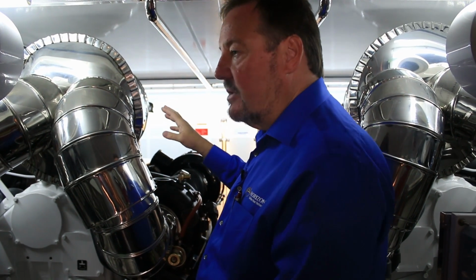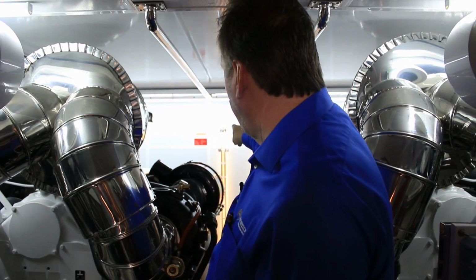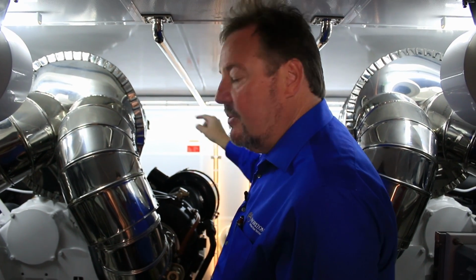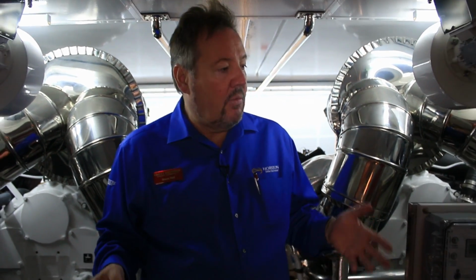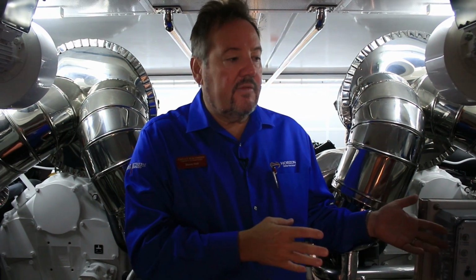You've got also a built-in water maker. These are the sight gauges for the fuel. This particular boat holds 1,800 gallons of fuel. Got a tremendous range on it, but it's got a good turn of speed as well. It'll run 27 knots, or about 31 miles an hour wide open, and cruises comfortably at 20 knots and economically.